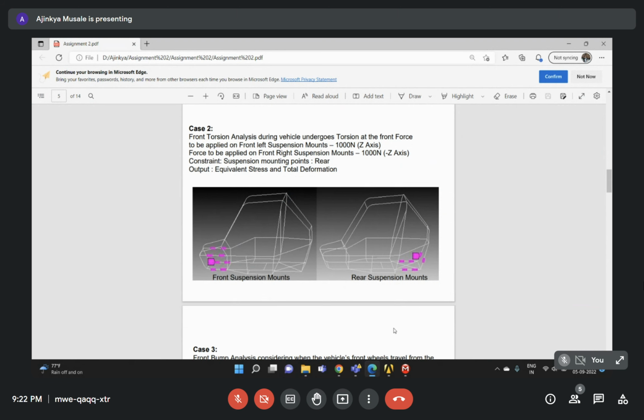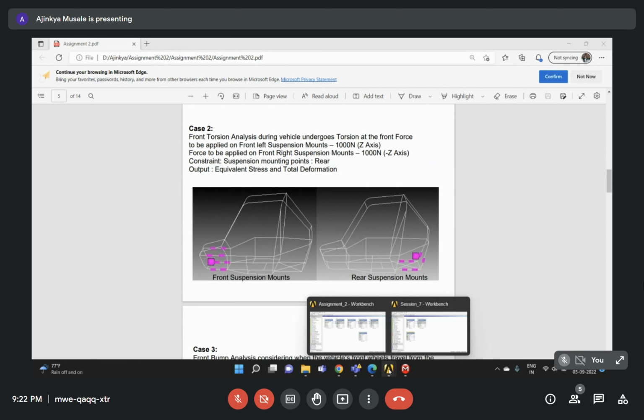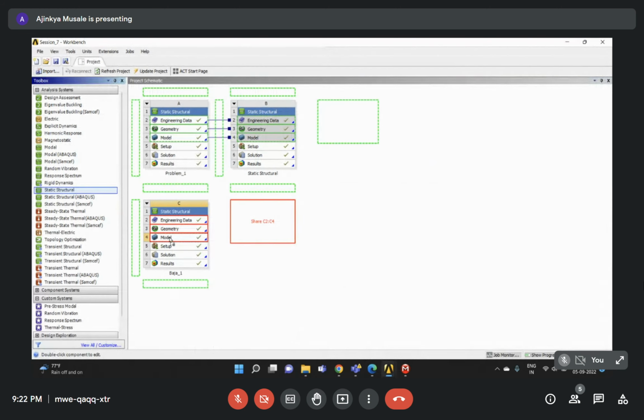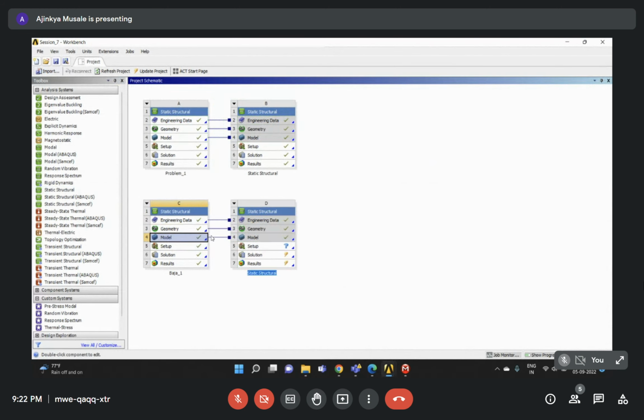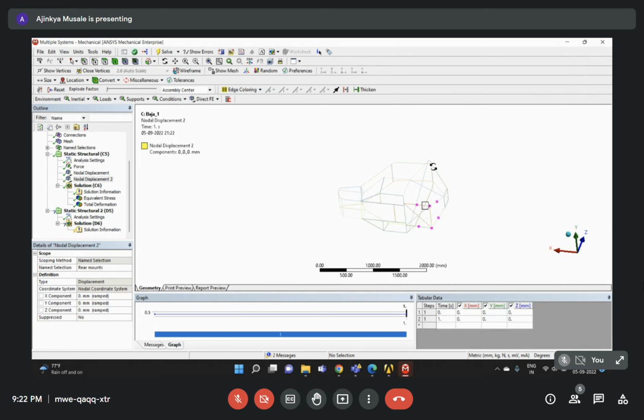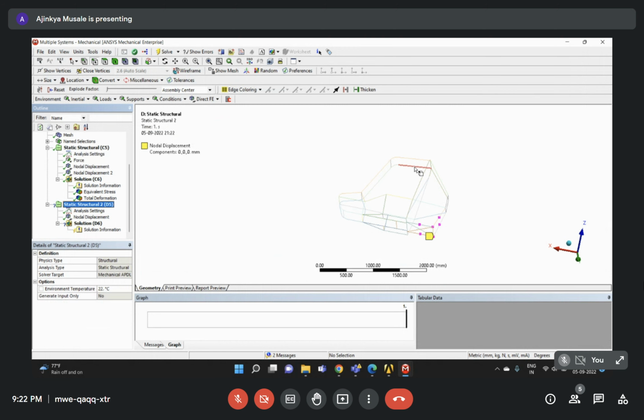Okay, so now let's go here again. Just drag and drop a static structural system onto the model, because I have the same geometry, the same material, and the same mesh size. That's why I just drag and drop it over here. So the only change will be in the boundary conditions, right? My rear nodes are fixed here also, so I just drag and drop it. So I have applied one boundary condition.